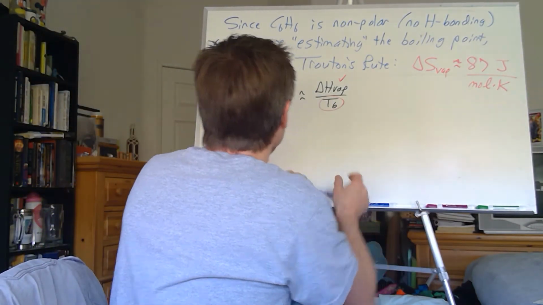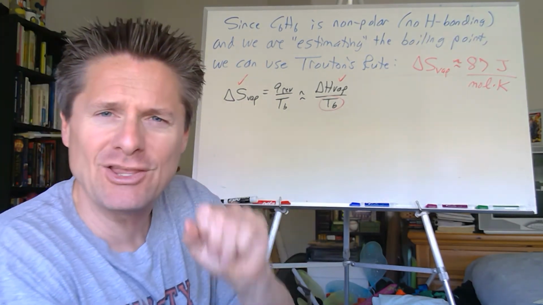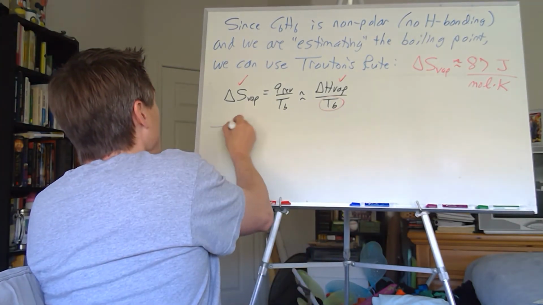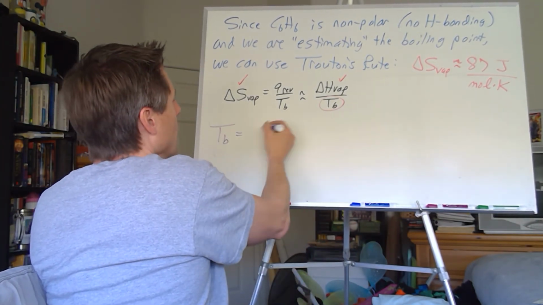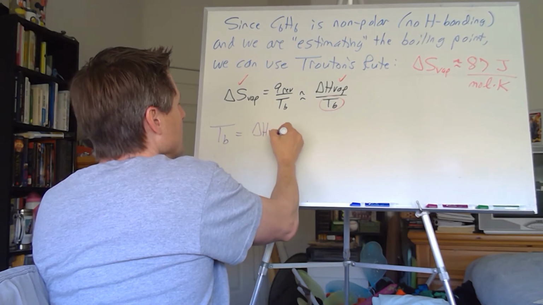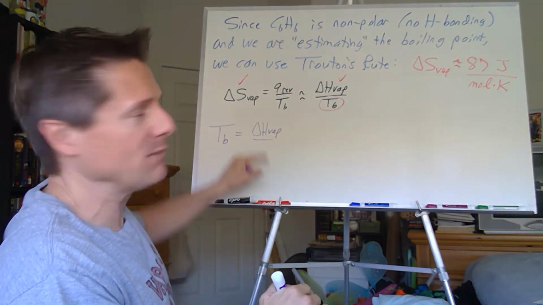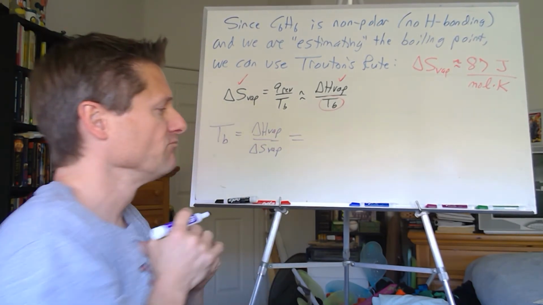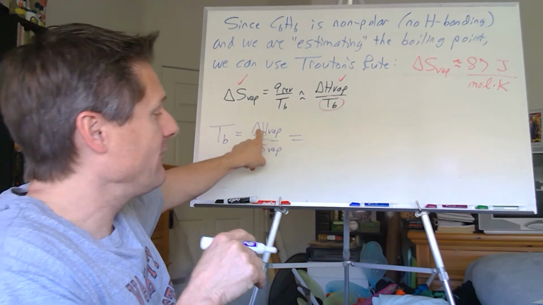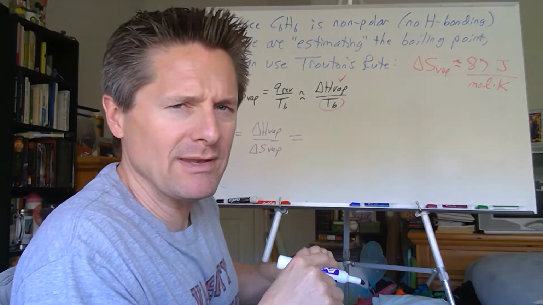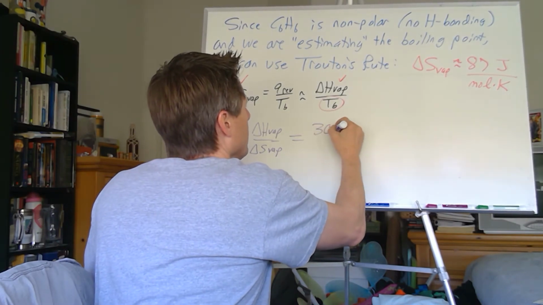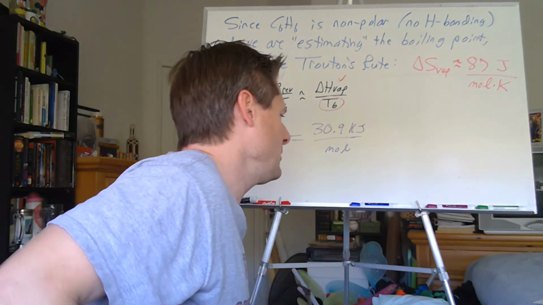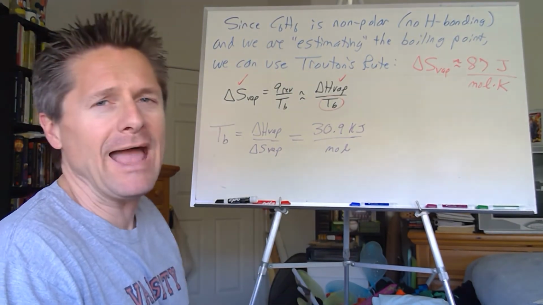Let's calculate this puppy. I'm solving for the boiling point, so I'd like you to isolate your variable. It's nicer for the reader. Don't make the readers do the algebra. So the normal boiling point will be the molar heat of vaporization, swapping places with the delta S. I gave you the molar heat of vaporization is 30.9 kilojoules per mole. Let's divide by the entropy.